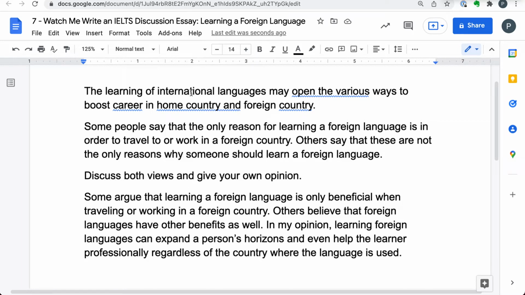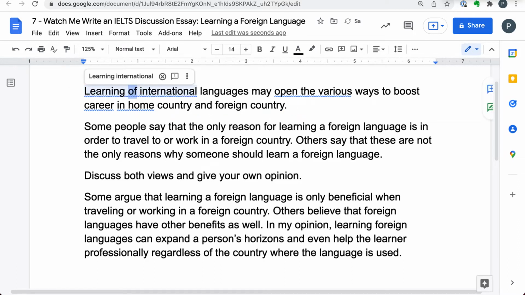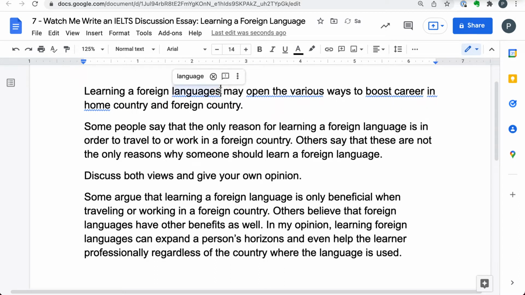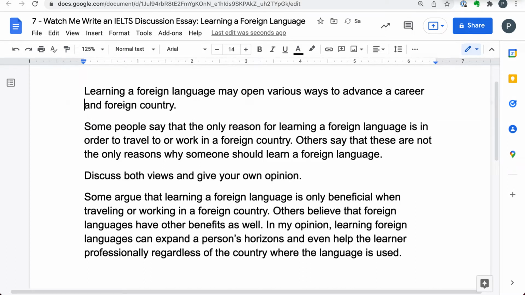Okay, learning a foreign language, international languages. Okay, just say learning a foreign language may open various ways to advance a career at home and abroad.